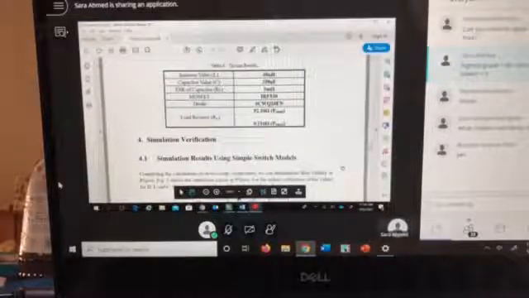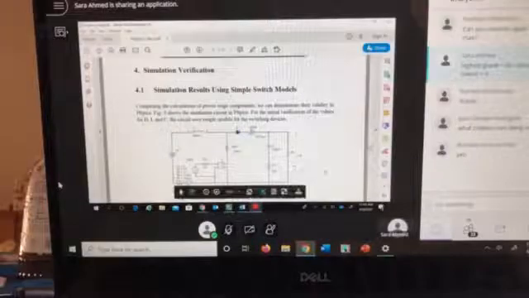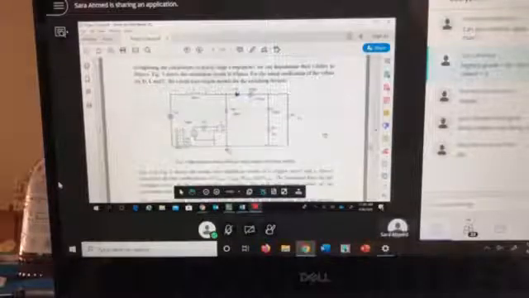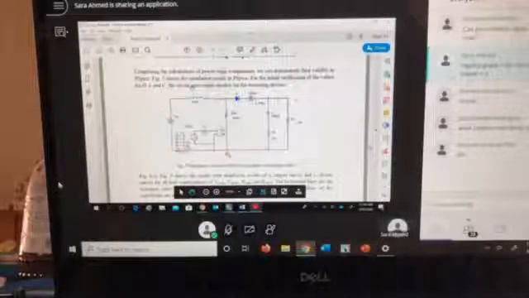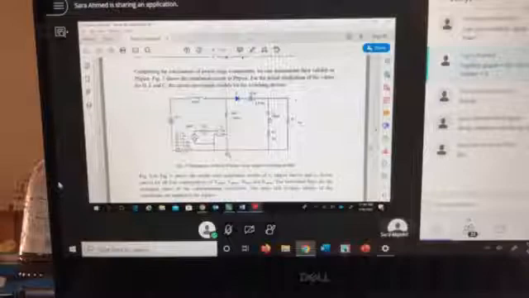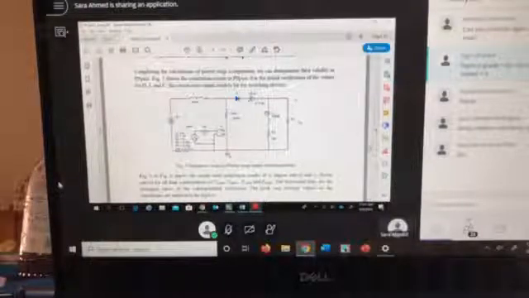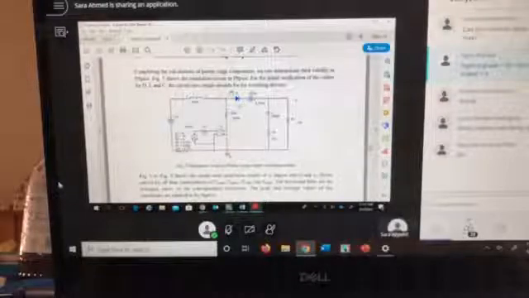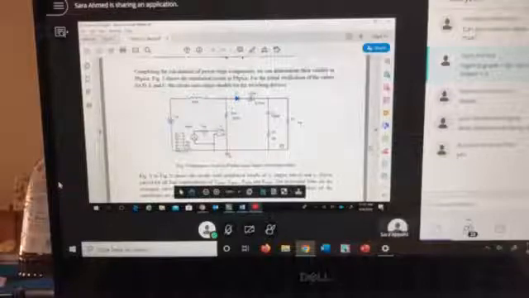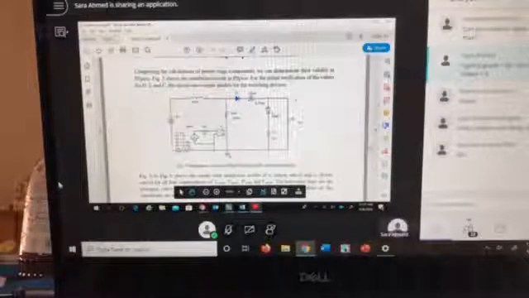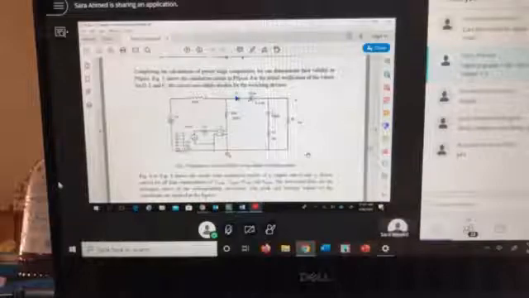The simulation results in this solution were done in PSpice, but it's exactly the same thing. You're going to create a schematic. This schematic will have your input voltage, your inductance value and capacitor value. Do not change them. They are one value that you choose and you have to stay with them all the time. Then I told you to use for PSpice those S break and D break, which is basically your ideal switch and ideal diode in MATLAB. I wanted you to use simple models so that it doesn't confuse you. And then we put the parameters and the values in there.